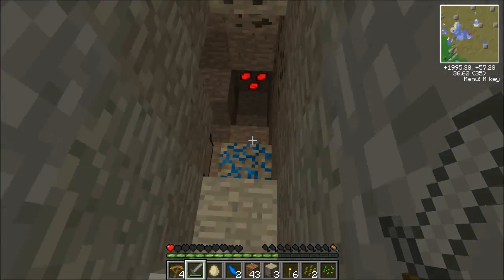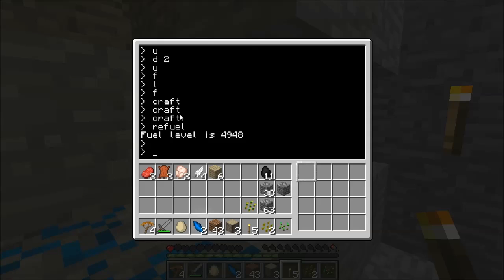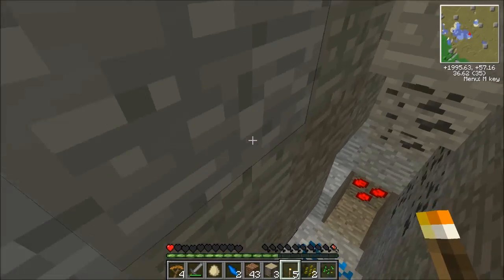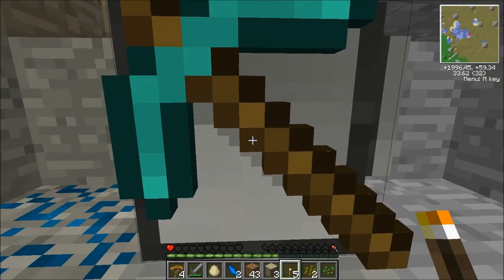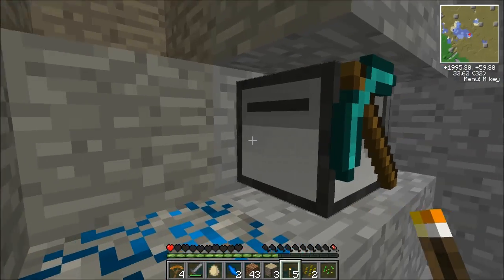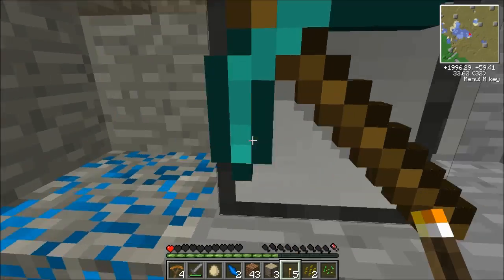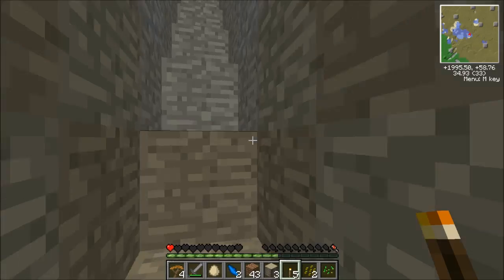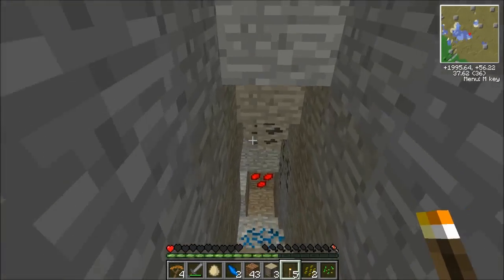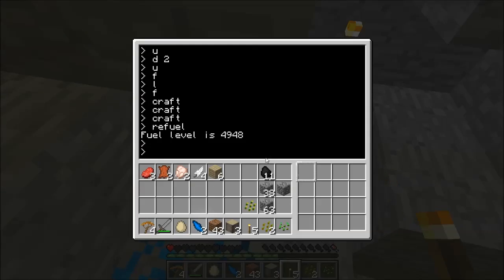Let's come back down here. We are going to have plenty of coal for now as well. Like, if we do refuel, it'll display how much fuel it has. 4,948 fuel. So, fuel is kind of interesting in the way that it's only used when the turtle actually moves. So it can mine blocks without using fuel. It can turn without using fuel. It can do anything in its inventory without using fuel. It can craft without fuel. It will use 1 fuel point every time it moves forward, back, up, down, and that's it. So they're really fuel efficient, and they will run for a while.